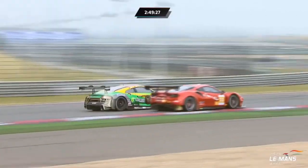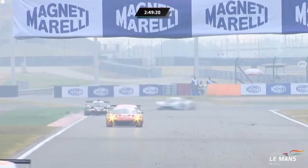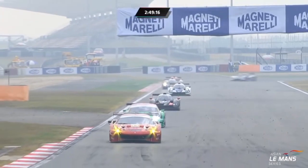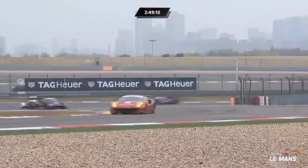Neither of them are conceding that line, and that's bound to happen. A little bit of a chip just at the bottom of his feet. Oh, there's been a little bit of contact, I think, there, rear to front, and that's given a wild moment. That Ferrari is going to be away and clear. This has been a wild race so far. It has. And it really has been. I mean, action-packed, and not all of it in a good sense.